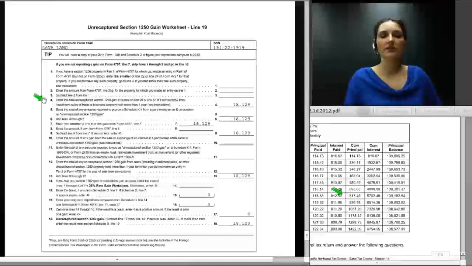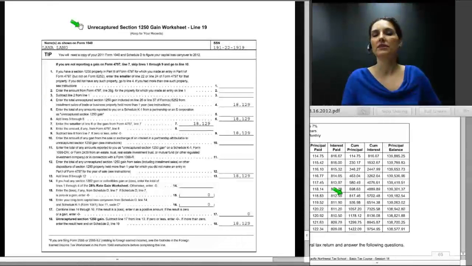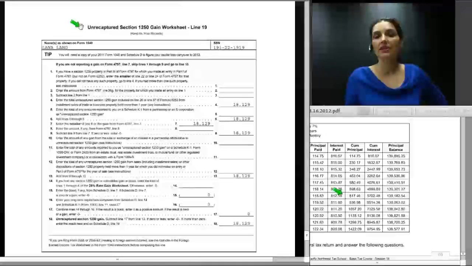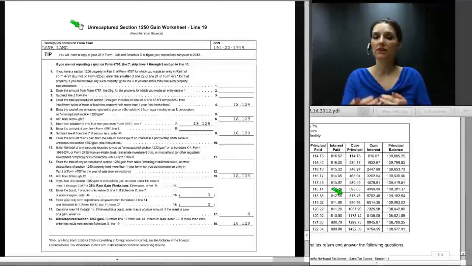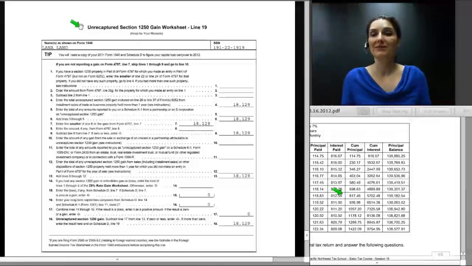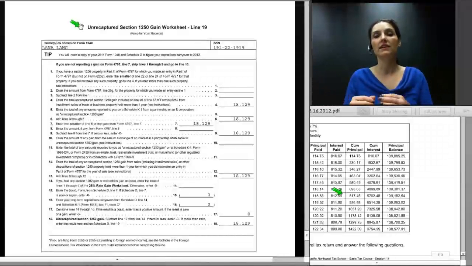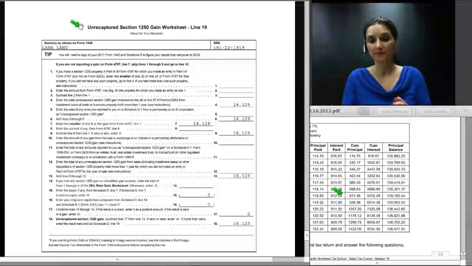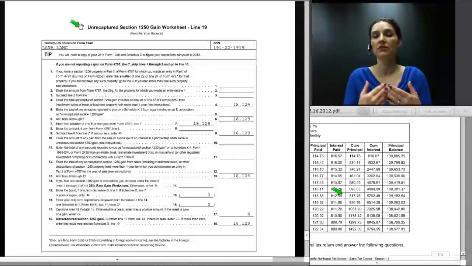And then also in the answer key for this assignment, you will see the unrecaptured Section 1250 gain worksheet. This worksheet is a worksheet that the IRS tells you to fill out, so we included it in the problem. But again, I always return to that aspect which says, okay, how much of the gain is for depreciation? And that's the amount of Section 1250 gain, and that's the amount that you carry to the Schedule D. But of course, on line 19 of Schedule D, you're going to enter the lesser of the amount of depreciation being recovered for the year or the total taxable gain for the year. And the recovery of depreciation, all of the gain is for that. So $18,129 is the amount of Section 1250 gain that carried to Schedule D.